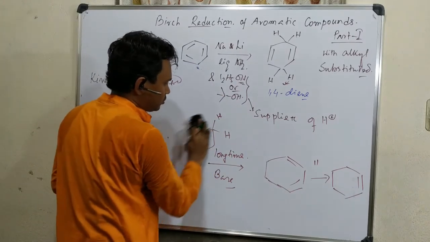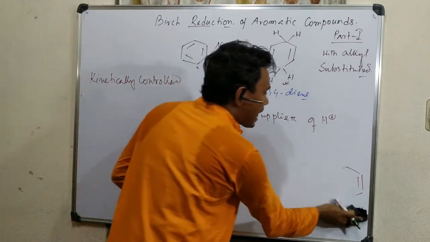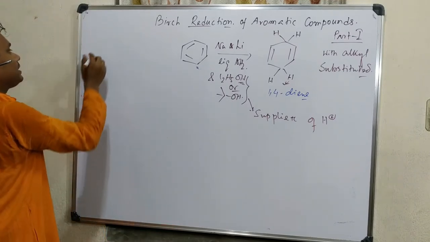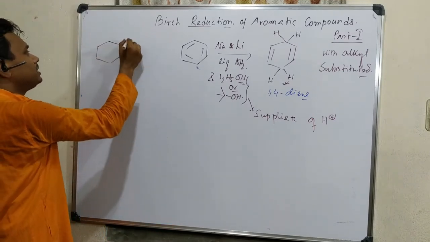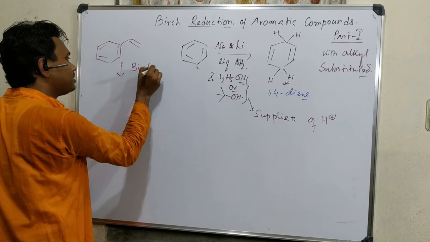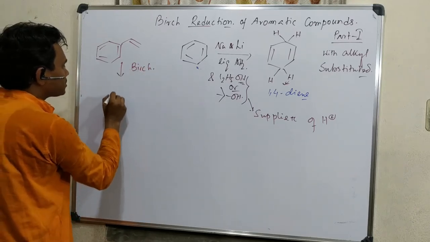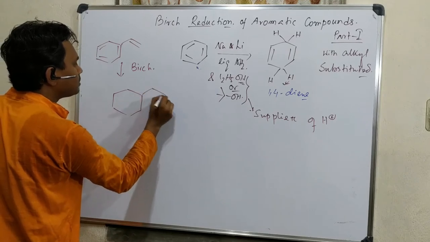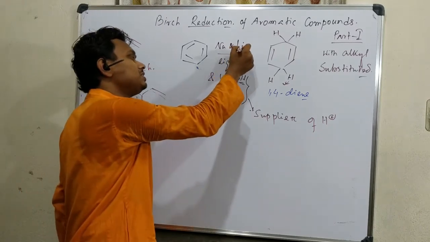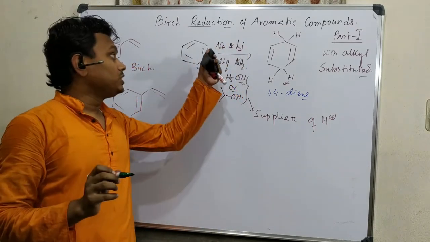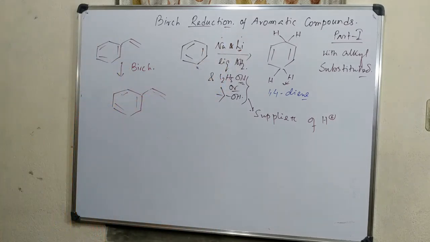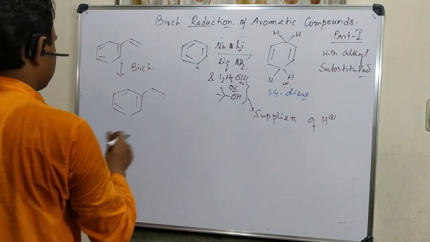If we extend the story — if an aromatic hydrocarbon is attached to a double bond, for example styrene — and we carry out Birch reduction with sodium in liquid ammonia, the aromatic ring part is selectively reduced. In case of sodium, we can also use lithium. So both sodium and lithium can be used. Potassium and calcium can also be used as the metal, but generally their use is less common.